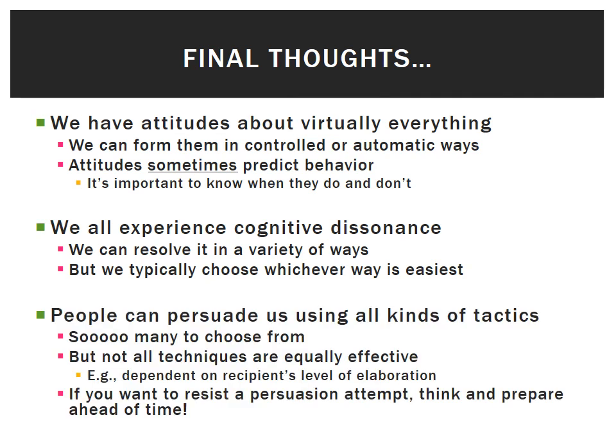And then from Tuesday and today, people can persuade us using all kinds of tactics. There are so many they can choose from, all of those cornerstones, and even more that we didn't have time to talk about. But not all techniques are equally effective, because they depend on the recipient's level of elaboration. For example, with source credibility, a doctor, or somebody who plays a doctor on TV, is not going to be persuasive if you're high in elaboration. And if you want to resist a persuasion attempt, your best defense is to think and prepare ahead of time.